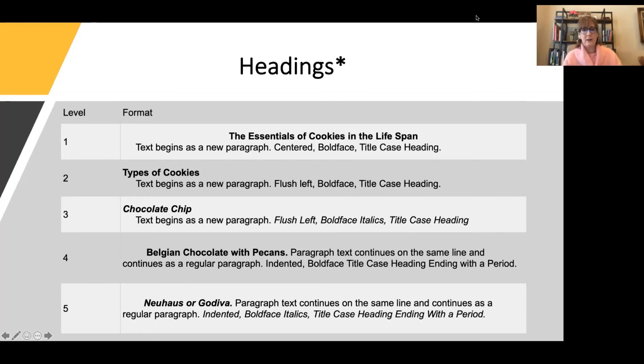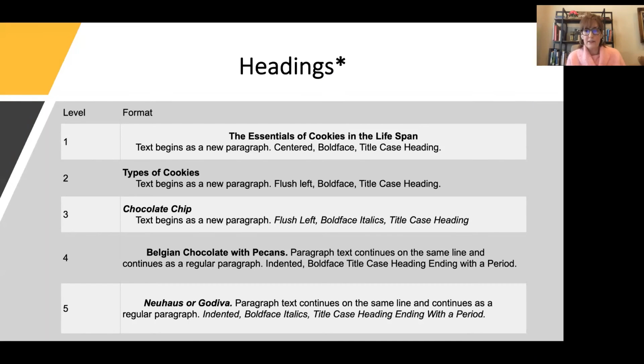Here's another thing that I will say. In APA, you have to have headings. Headings are used to organize your information. One of Dr. Hoover's pet peeves is that if you have a class with me, or if your instructor is giving you something like a template that has different headings on it, use those as the headings for your paper. And again, the headings help you organize the information.